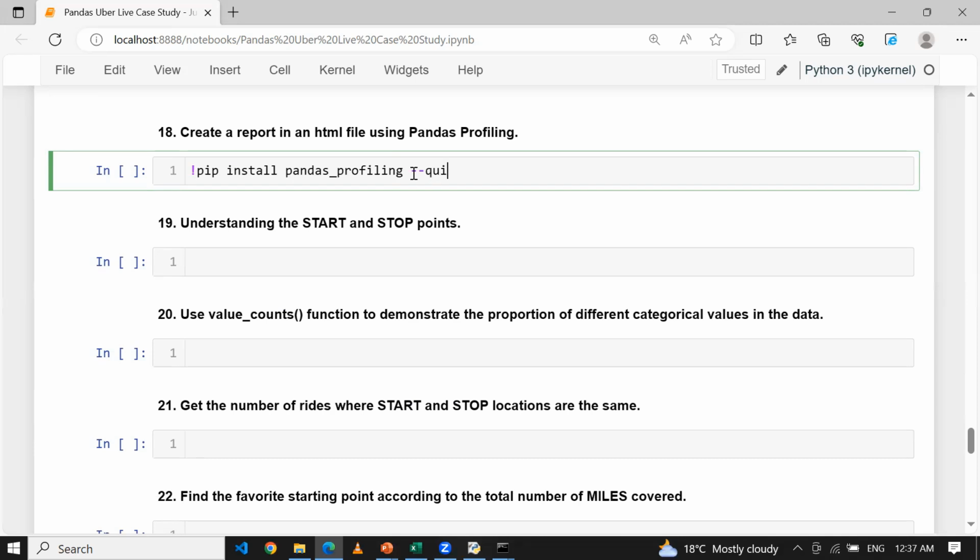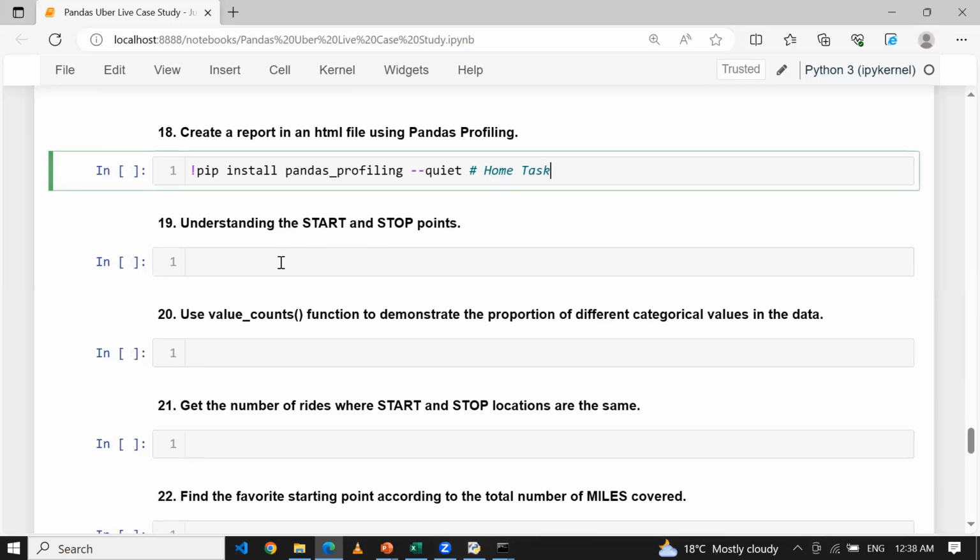Using this line of statement, you can install this package and generate a Pandas profiling report and try to analyze that report. And how we can achieve this, please mention in the comment box. All right. So this is your home task.